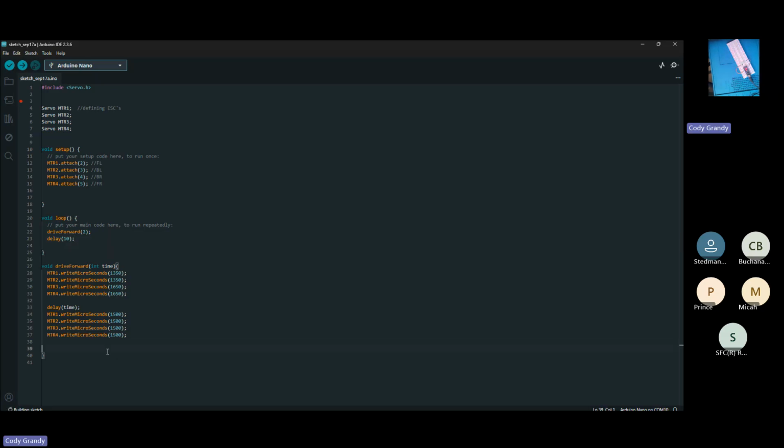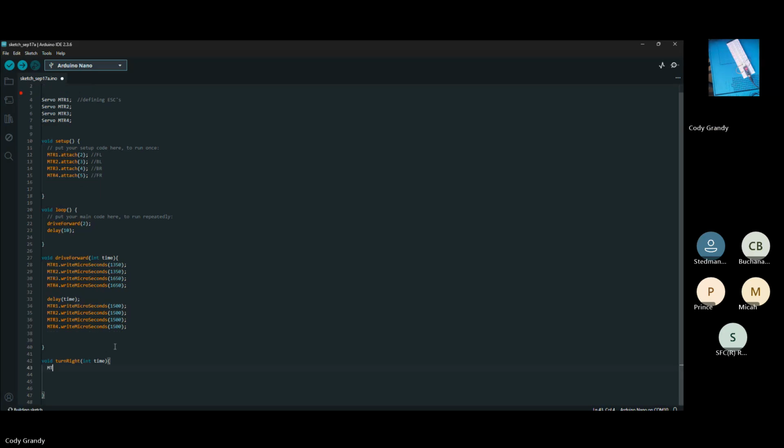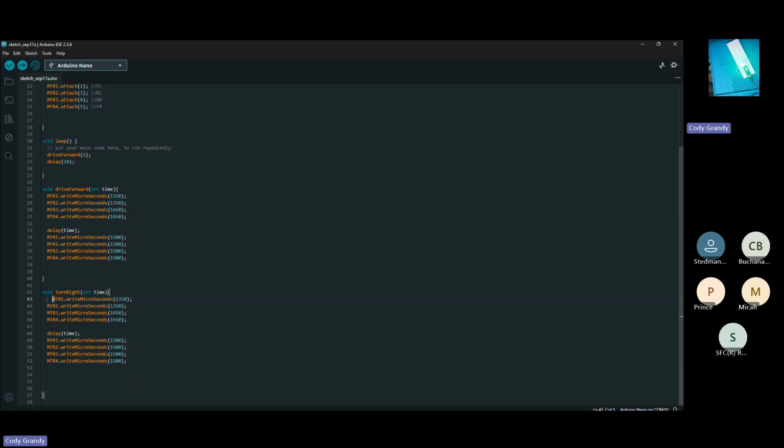And then we'll make another function for turning right. Void turn right. And again, have it take time, as we don't have any way of actually checking angle position without interfacing with more sensors.